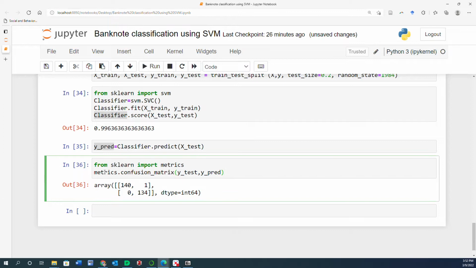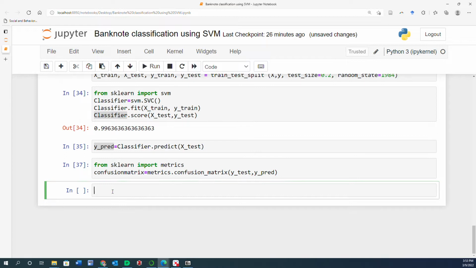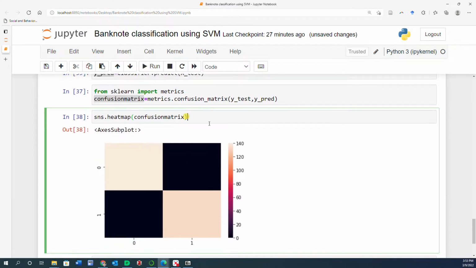Now, just like in the previous videos where we used the heat map, I'm going to put these values in a table. So I'm going to call it confusion matrix. All right. And now I'm going to create a heat map based on it, and just say SNS dot heat map, based on the values in this object, which is the confusion matrix. And I'm just going to do it again step by step.